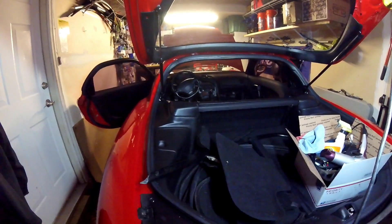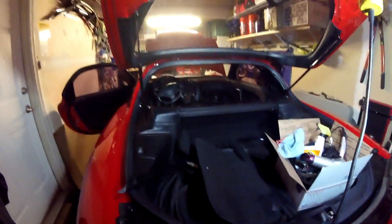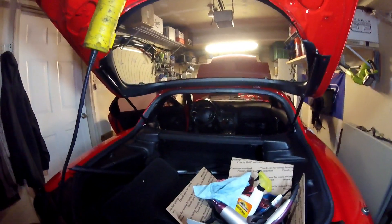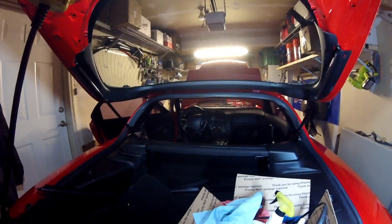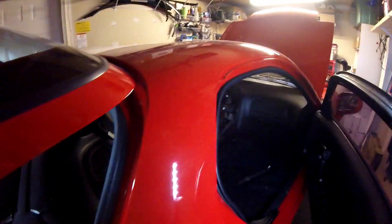I've been buying stuff locally, from Maryland, the United Kingdom, California, Canada — everywhere — to get this car back together. Luckily I've been able to find a whole bunch of stuff, and luckily I had a lot of stuff already. Unfortunately there are one or two items that have been out of reach, like this rear trunk plastic — I haven't found a good one in good condition. The HVAC console, same thing. There's a lot of right-hand-drive stuff out there but left-hand-drive stuff is very limited — which actually makes sense because they made way more right-hand drives than left-hand drives.